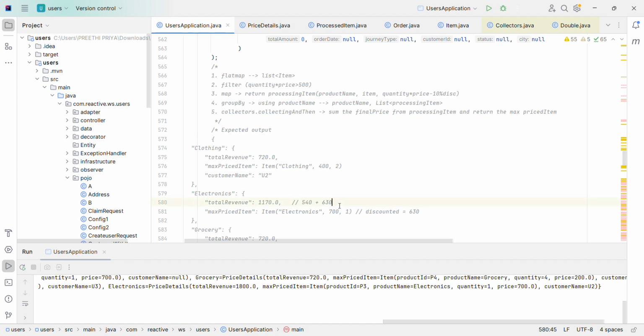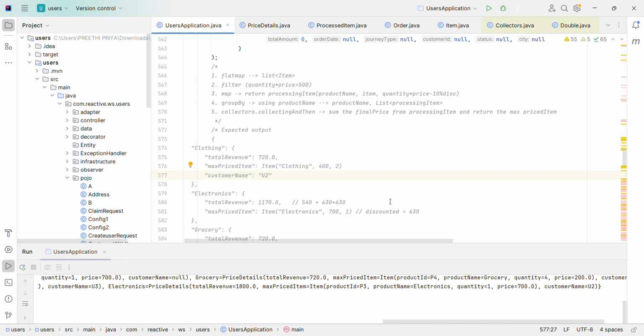1170 plus 630. What is the output? Let me put the calculator. 540 plus 630 plus 630, 1170 plus 630, we are getting 1800.